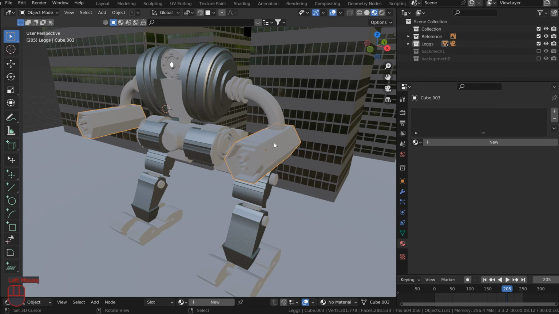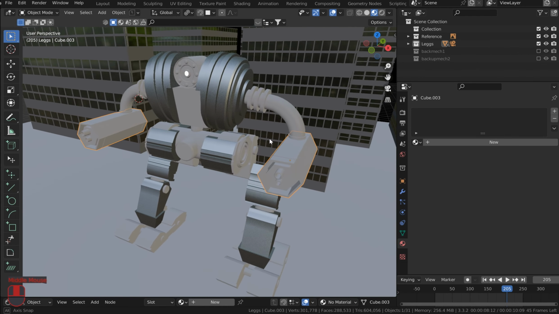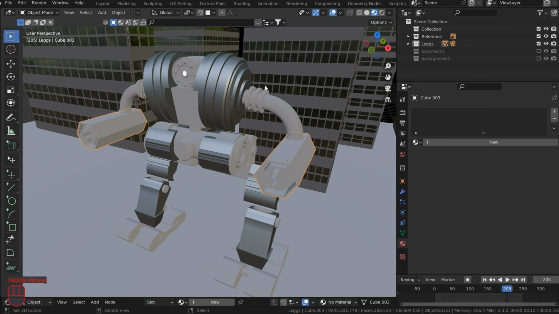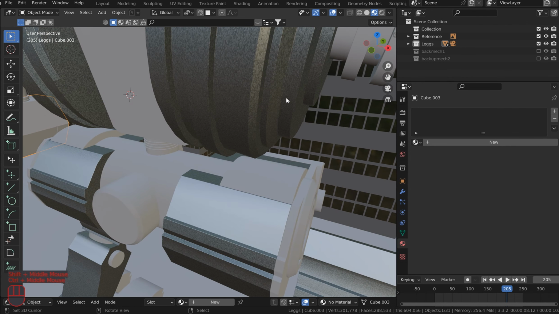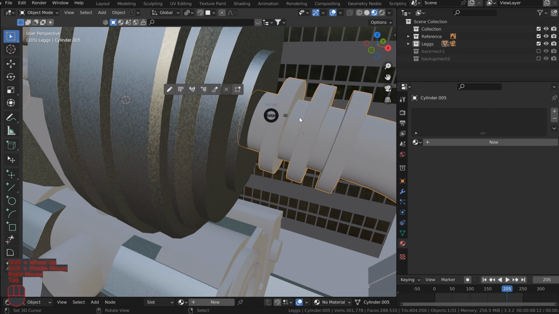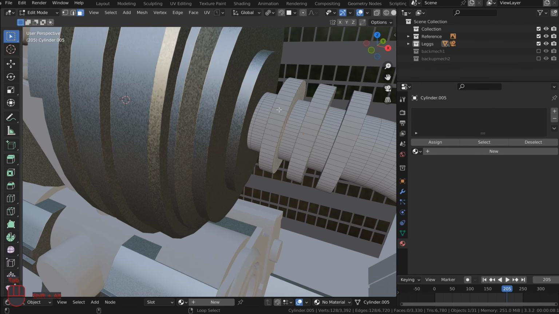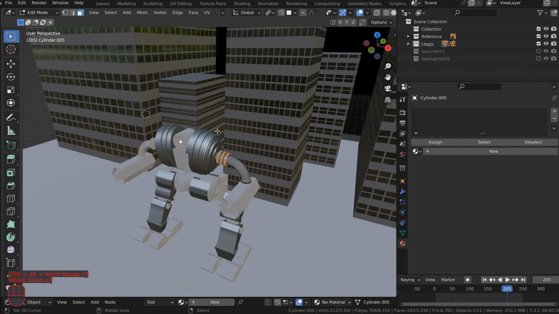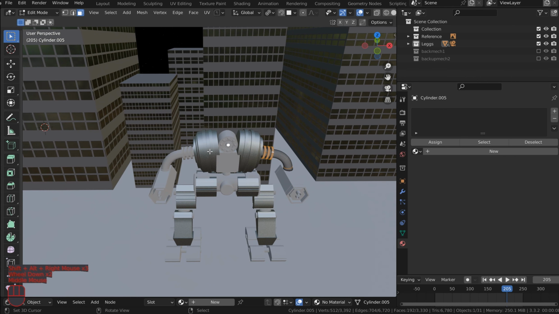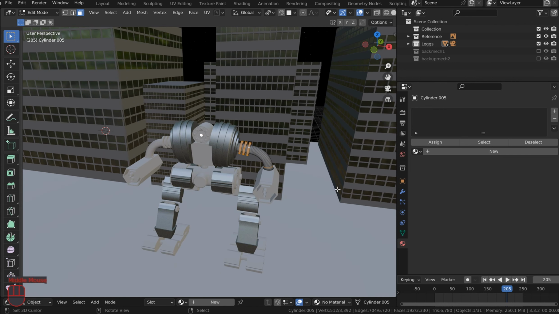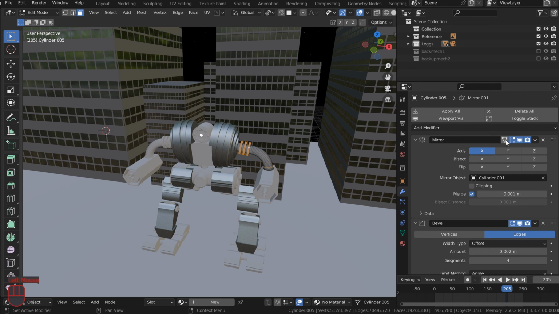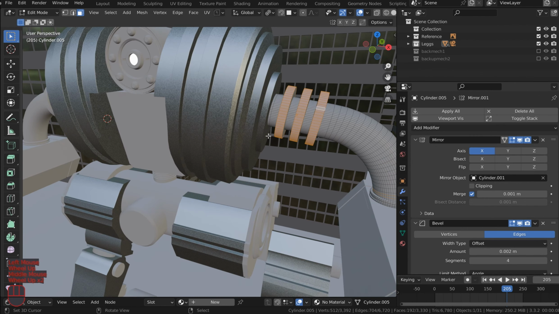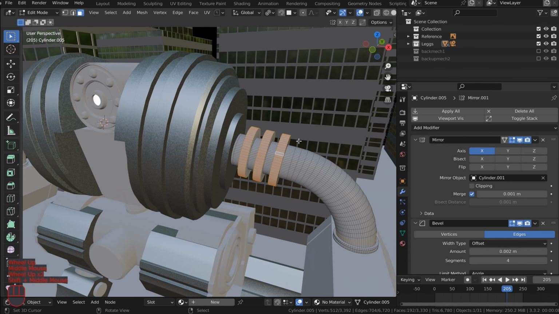All right, so let's do something fun here. What we're going to do is select these rings. I didn't do this in the last one, but I'm going to select these rings and jump into edit mode and just select each one. Should be doing the other side as well. Yeah, so it is. Okay, and just checking that by going to the mirror modifier and turning on the on cage. Doesn't have to be on. I'm trying to minimize resources here because the scene's going to start getting a little heavier.